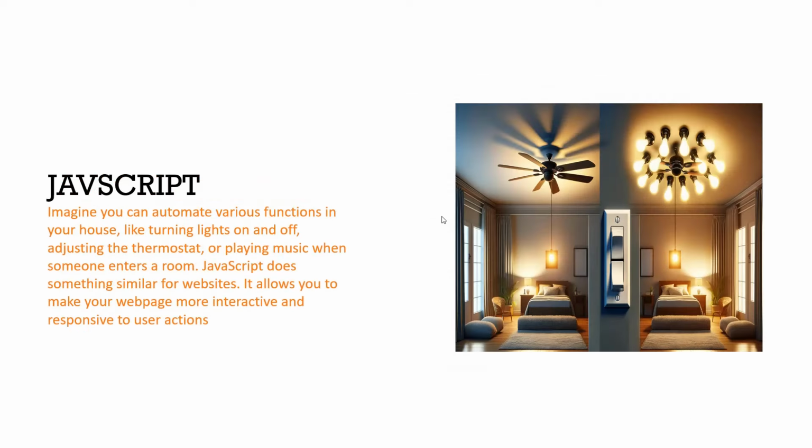So now the next is JavaScript. In your house there are a lot of functions, like you can turn on your light, you can adjust the temperature of your AC, you can play music when somebody enters into your house. So in the website world, JavaScript does that job for you. This makes your web page more interactive and responsive to user actions.